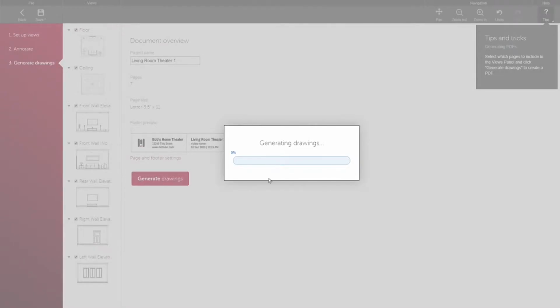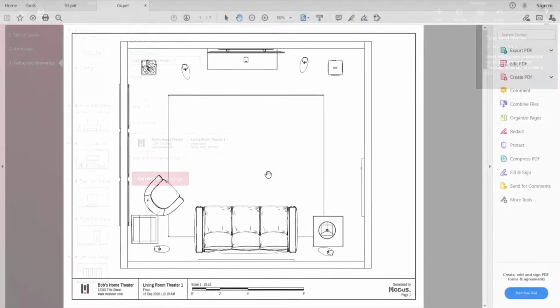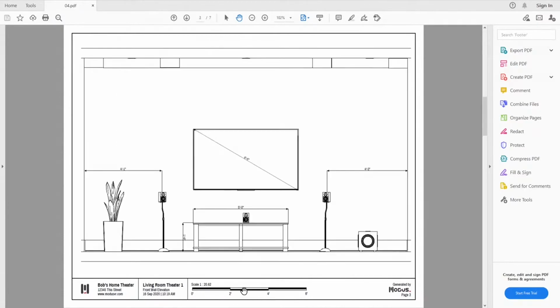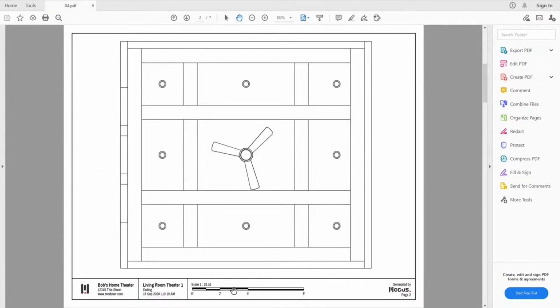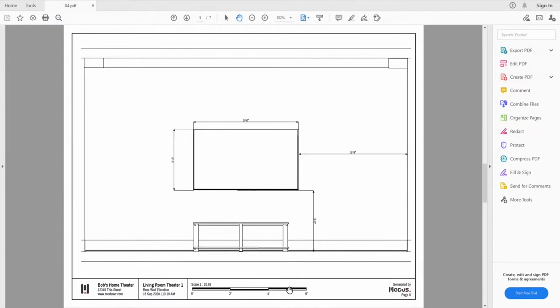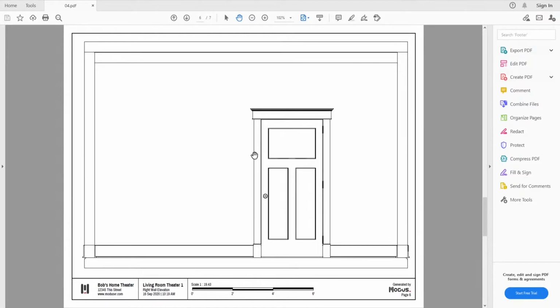This is going to generate a PDF of the file of the drawings that you just created. So I'll show you what that looks like here. Jump over to our PDF viewer. And so you'll see all of the drawings have been put into this nice, professionally formatted, templated design, including your logo, all your company info, and the views. So you actually have a scale down here per each view. So if you are changing the zoom at all, you'll notice the scale changes, all in proportion. So it's a nice, quick way to create a presentable, professional-looking set of deliverables that you can hand off to a customer.